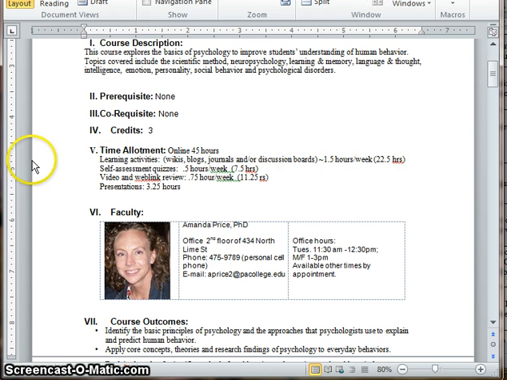Now, in addition to this time, you will also be expected to spend time reviewing the textbook, working on a paper, maybe taking notes. So don't think that the 45 hours is the entirety of your time commitment.